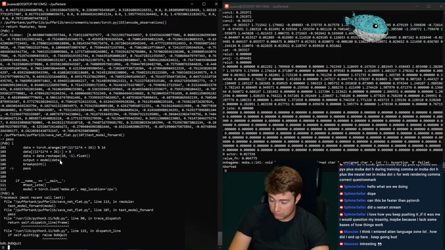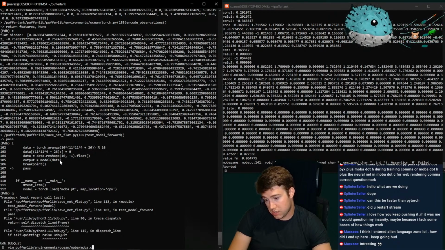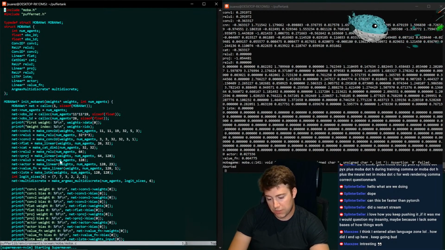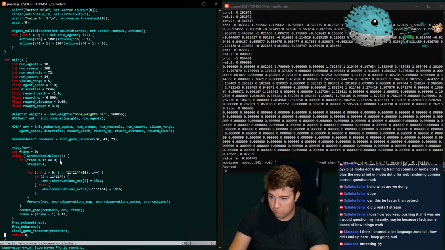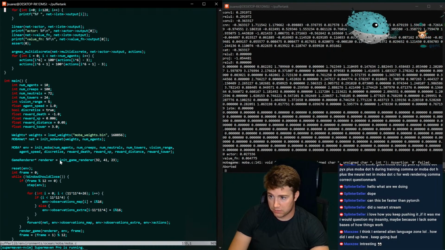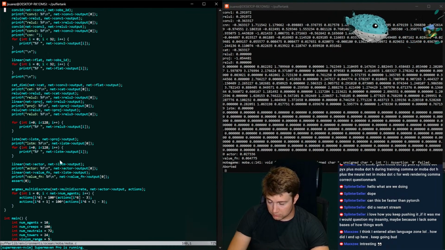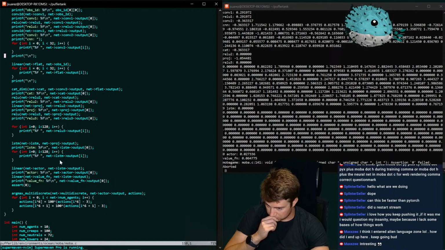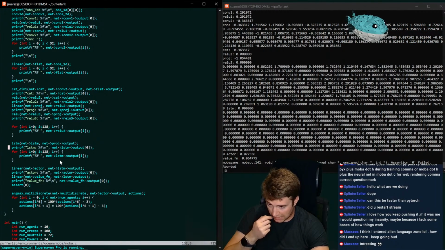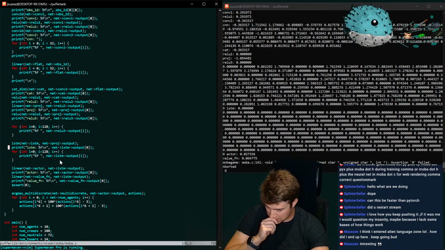That's not good. But what did I print? I might have done something jank. Does LSTM even have an output like this? Wait.